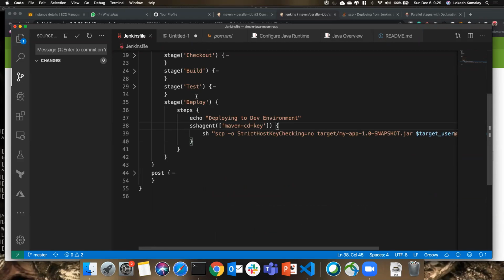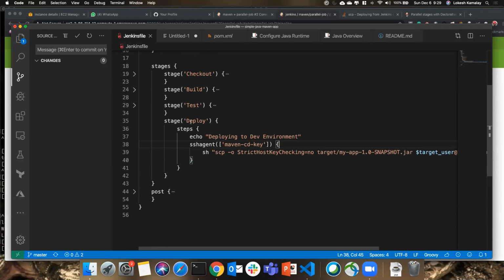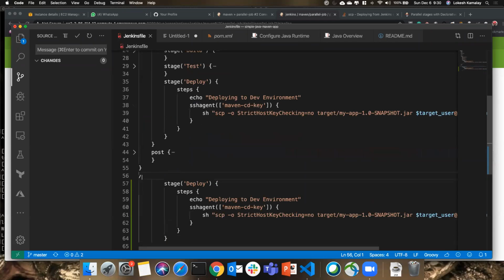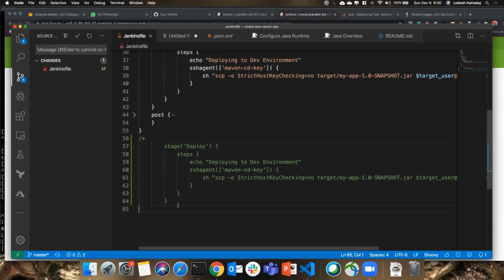This is the deploy stage. I will probably add the deploy stage as a comment for you guys to know later in case you want.